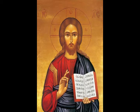Solomon's Dedication Prayer. Then Solomon stood before the altar of the Lord in the presence of the assembly of Israel and spread out his hands towards heaven. And he said, 'O Lord God of Israel, there is no God like you in heaven above or on earth below, who keeps your covenant and your mercy with your servant who walks before you with all his heart. You have kept what you promised your servant David, my father. You have both spoken with your mouth and fulfilled it with your hand as today.'